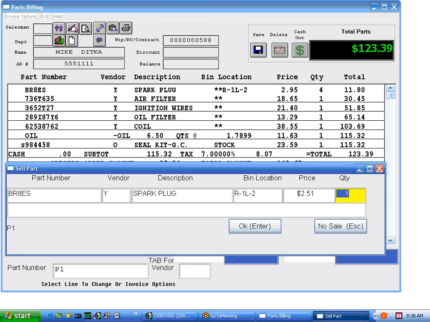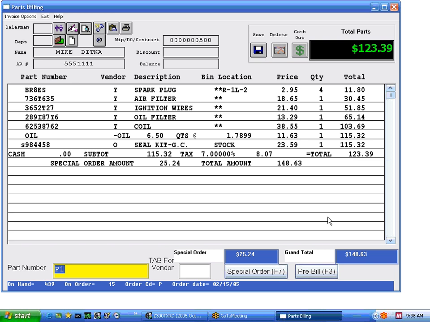Now there again, like we went over in level 1, there is an option that you can turn on that shows you that automatically. Most people don't like to have that on because it does have a tendency to lose sales. You have a tendency to tell customers how much you have all the time before you find out how much they want. So most people prefer not to do that. But if I want to be able to see, okay, what do I have in stock? I can just hit the escape key. It does tell me that, okay, I have 439 in stock. That's a popular pot. That's a pot we sell all the time.